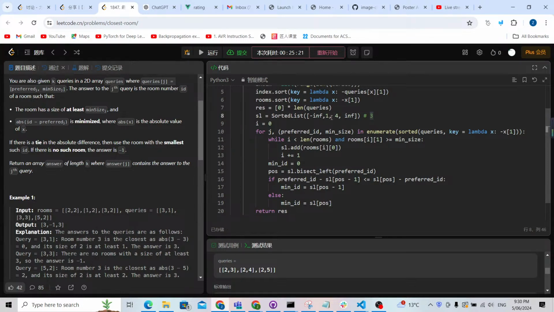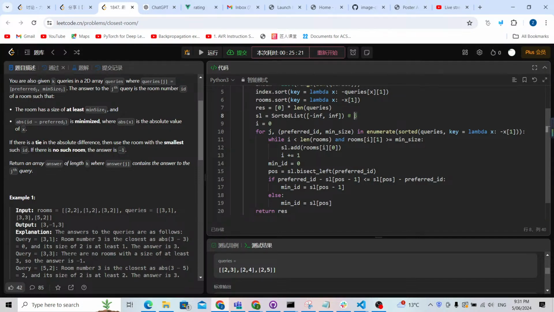What if we have some numbers inside? For example, we have some numbers inside, and we're going to check a number 5, and definitely this is going to be the precision, because we use the bisect left. So this means infinity minus 5 is going to be bigger, but 5 minus 4 is going to be smaller. Definitely I can find the value. It is okay because this is the first case. But what if there's nothing inside?